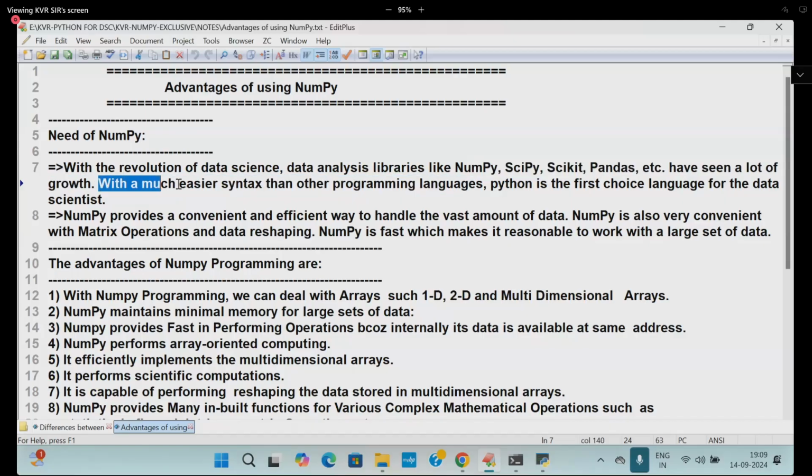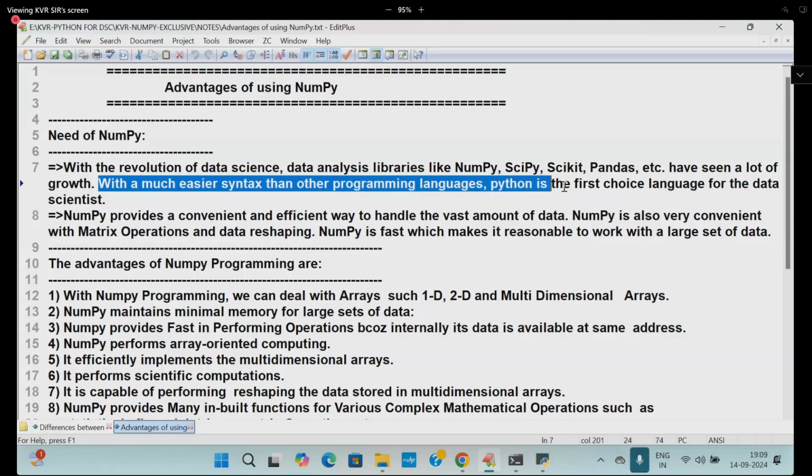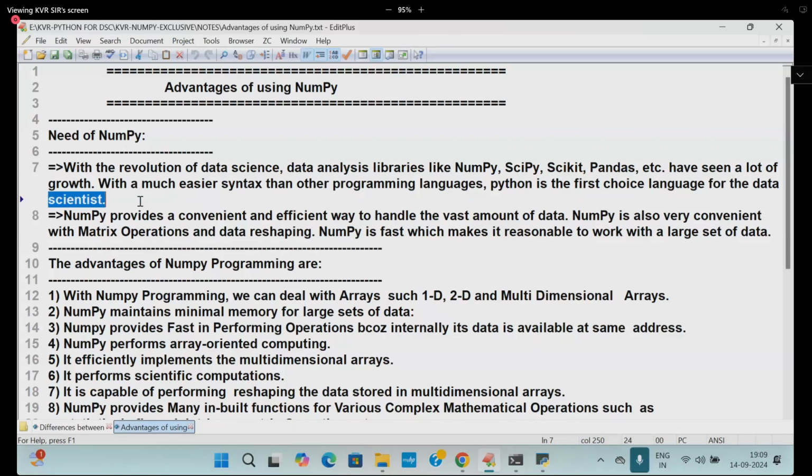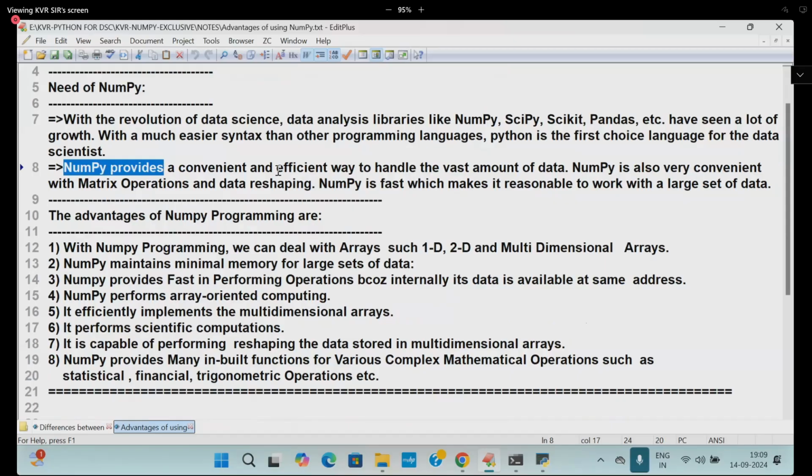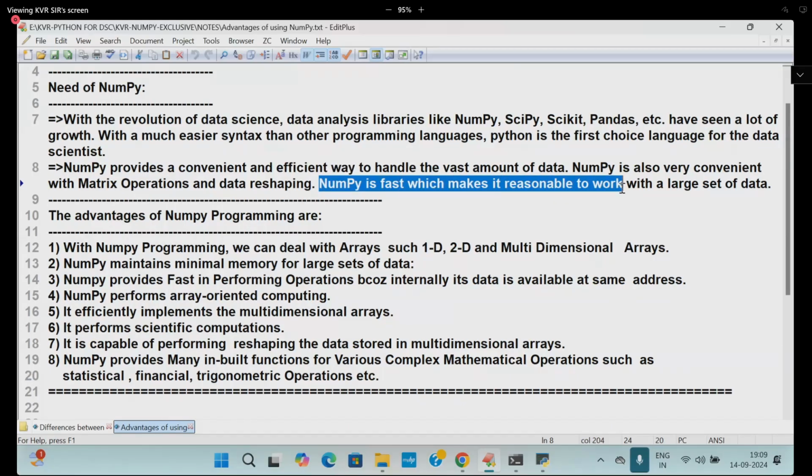NumPy provides a convenient and efficient way to handle vast amounts of data. NumPy is also very convenient with matrix operations and a data reshaping mechanism. Yesterday I showed 2D, 3D, ND, etc. NumPy is fast, which makes it reasonable to work with large sets of data. Why is it fast? Less time, less memory space, plus the addresses are clustered.